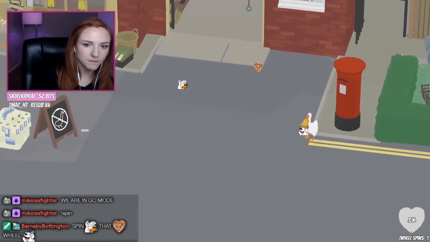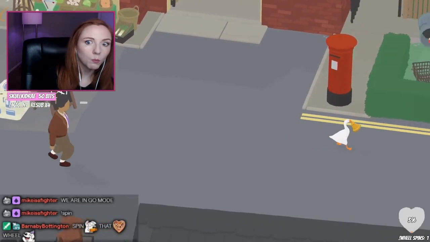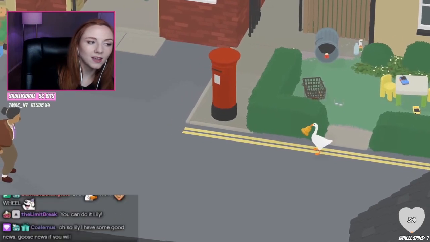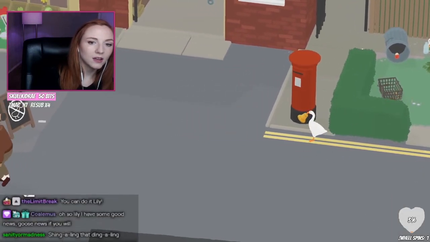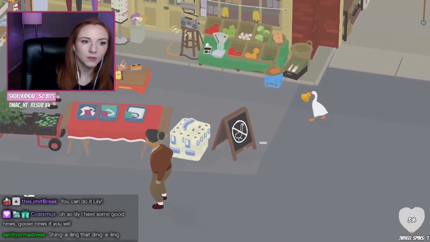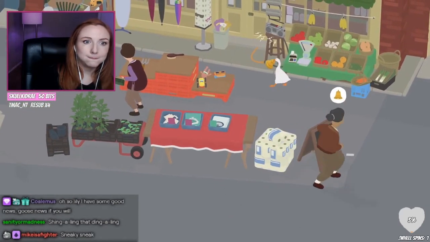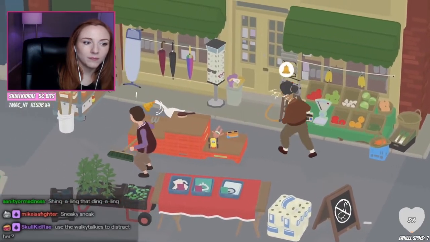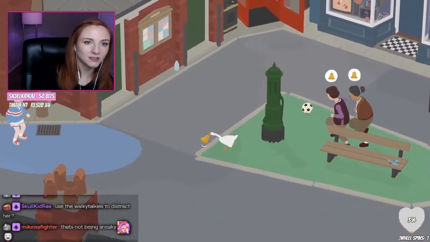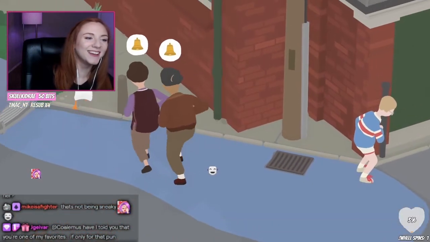We're almost there. There's the shopkeep. Oh! Nothing to see. I think I gotta be sneaky. I'll go straight through her shop. Oh, here we go. What about this kid? Is he gonna have the guts? Even the kid wants the bell. Oh no, he doesn't want it. Never mind.